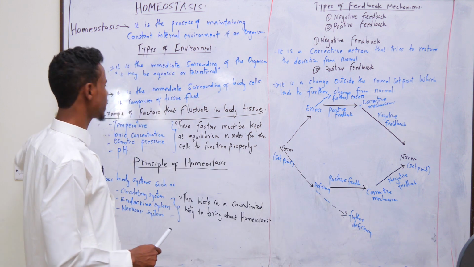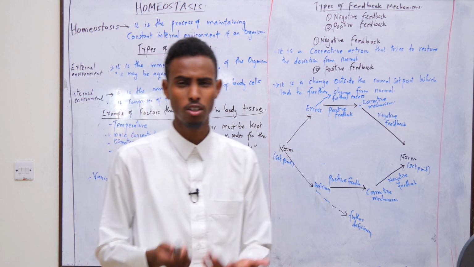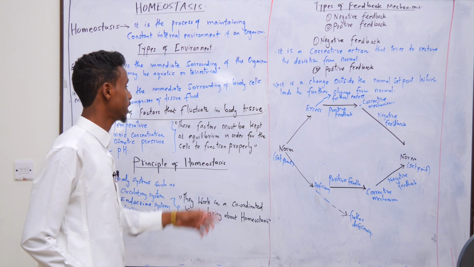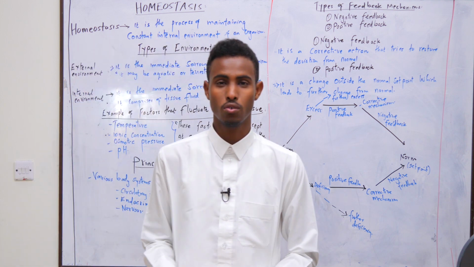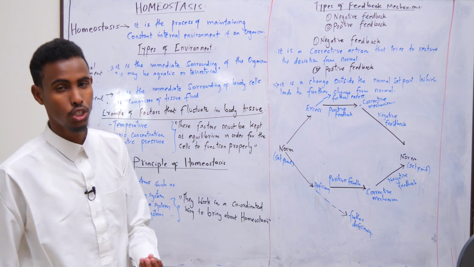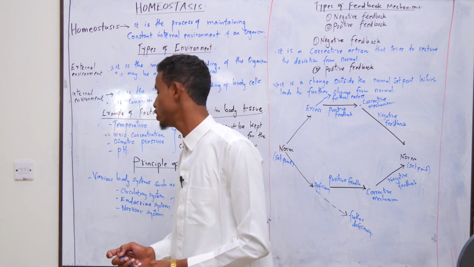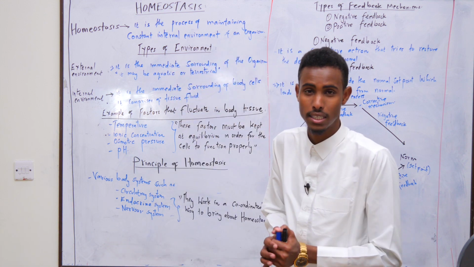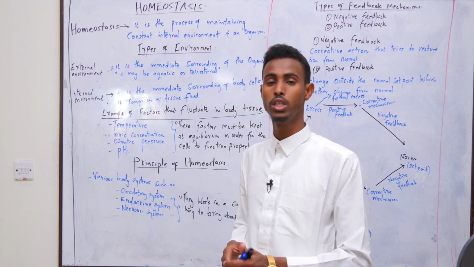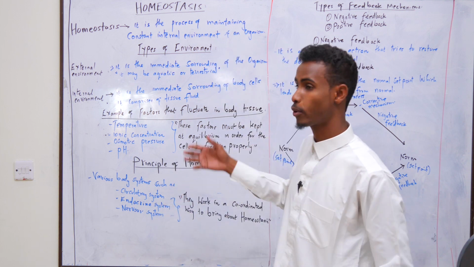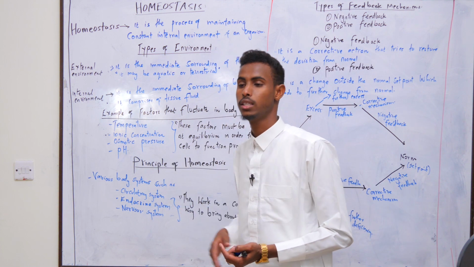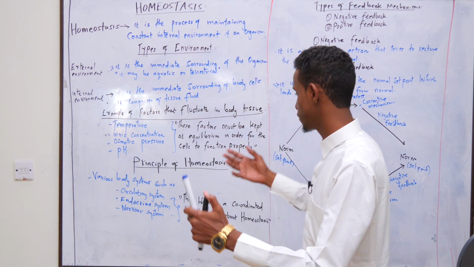Now let's look at the internal environment of an organism. An internal environment of an organism basically means the immediate surrounding of the body cells, and therefore we say it comprises the tissue fluid. And we know that the immediate surrounding of a body cell is the tissue fluid. And the tissue fluid is where the material exchange takes place into the cell, where oxygen and nutrients move out of the tissue fluid into the cell, whereas waste products such as carbon dioxide and other waste products from the cell get out of the cell into the tissue fluid.